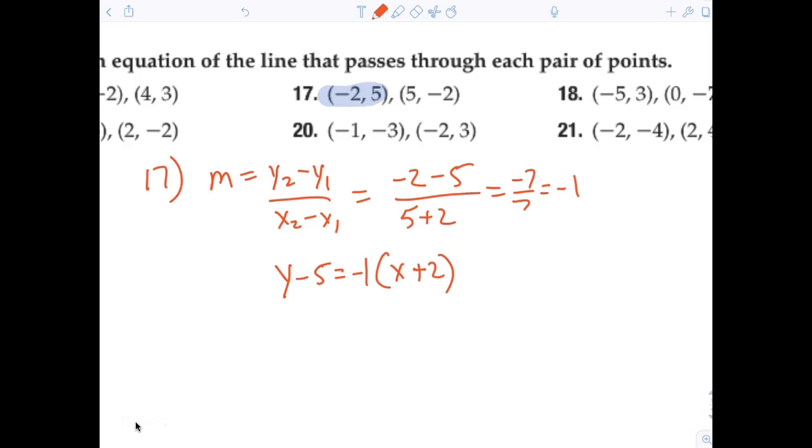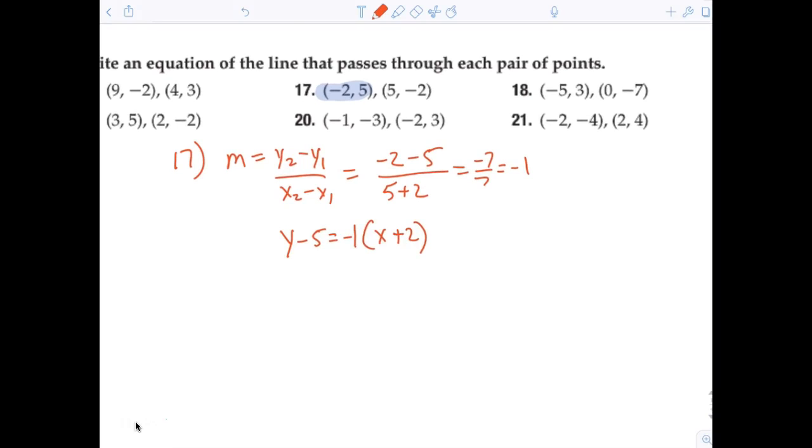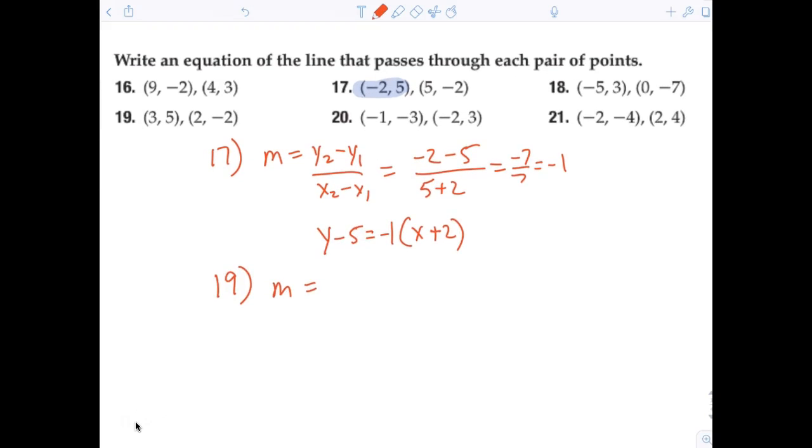Now, once again, if you didn't know how to do 17, you're supposed to ask yourself, do I understand it? Your job right now is to get the answer to 19 before Will tells me the answer. Find the slope quickly, and then write the equation quickly. Then you can tell if you understand what we're doing. So, what's the slope?